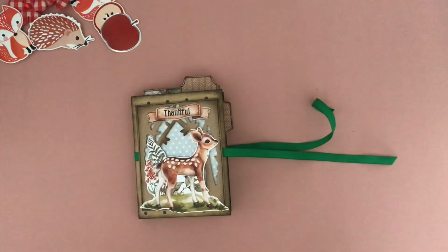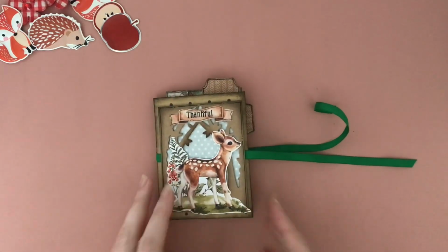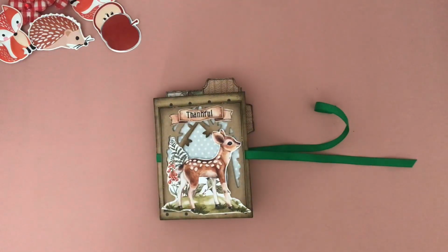So yes, super pleased with how my little mini albums came out. I think it's lovely for the little autumn theme. Really hope you enjoyed having a look at my little mini album.